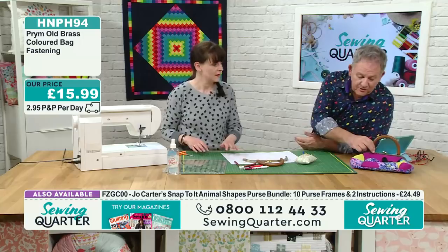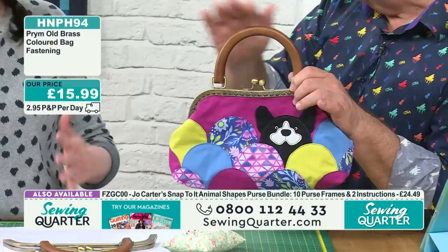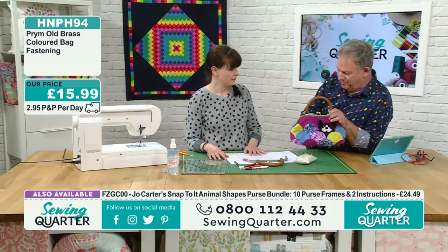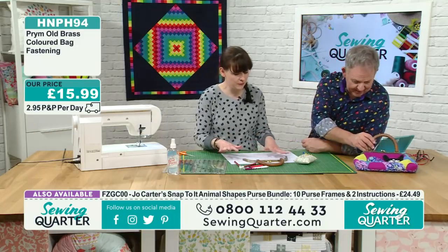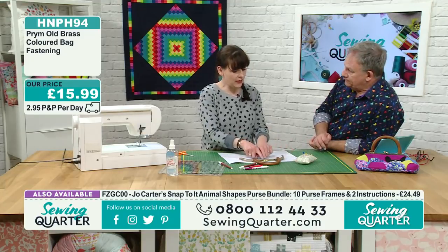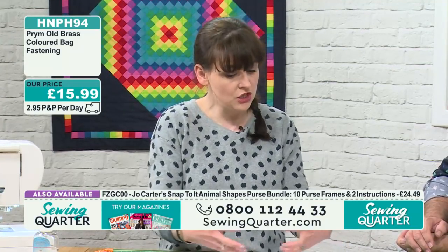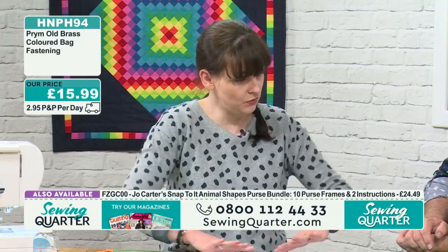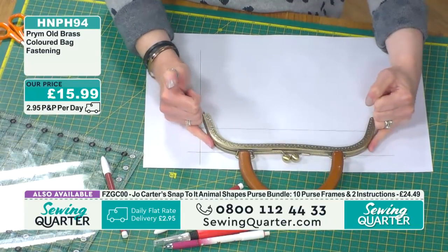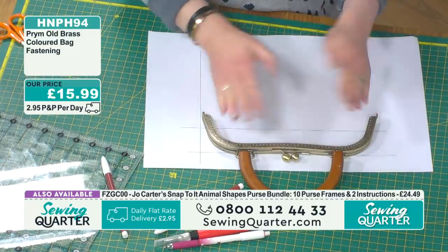It's all yours. So when you get this handle, it just comes attached to the cardboard in a plastic, with no instructions. So you're going to show us how to create the fabric for this shape for this bag, aren't you? Yes, really briefly, I'll go through it. This is the method I always do it. You can just trace around this and use that as the top of your template, but then you don't have much room in the bag. We want to create a bit of body to the bag. We create a template that brings these sides out a little bit, so the fabric then folds in and creates a little bit of roundness to the bag.